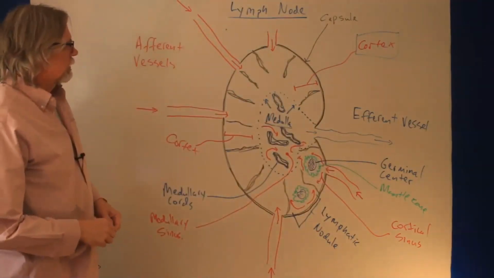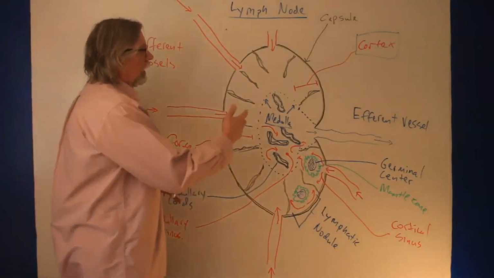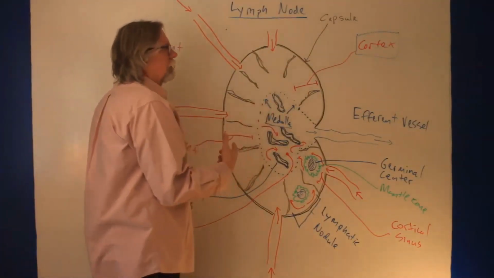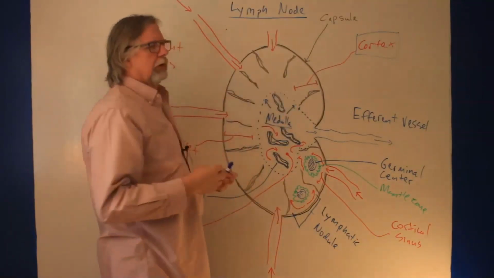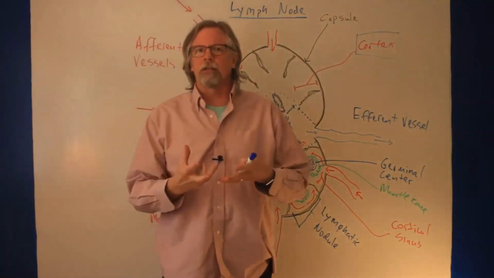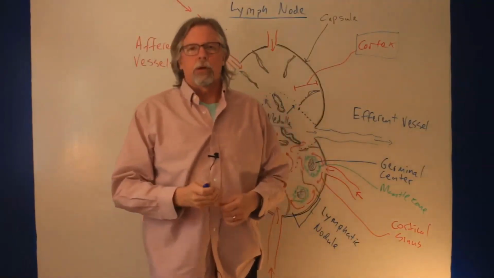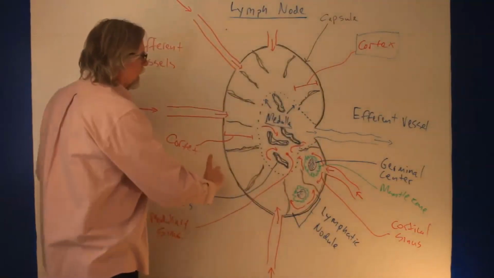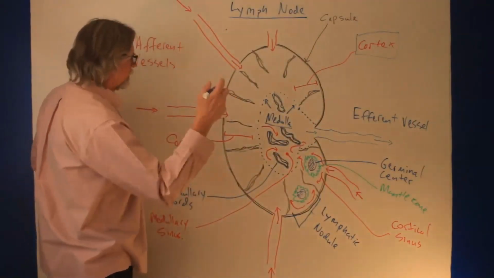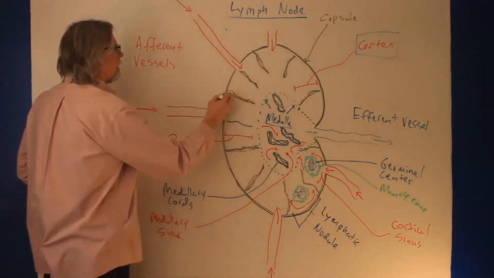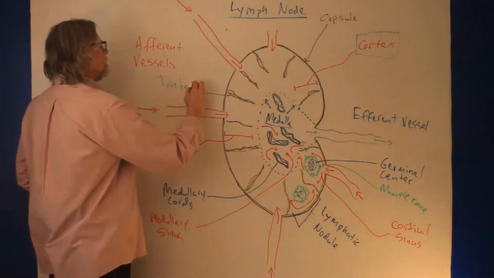All right, some other terminology. So within the cortex, a lymph node is an encapsulated structure. Here's the capsule running along the outside. Capsule is a fibrous connective tissue, lots of collagen fibers in it. It protects it, but also some of those fibers penetrate inward. And so those form structures, I didn't label them on this, those are called the trabeculae.